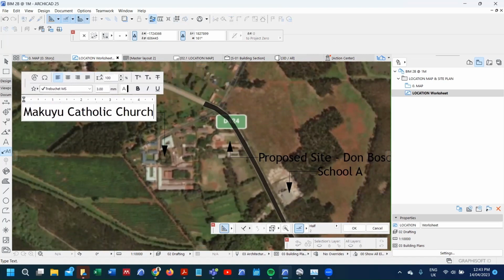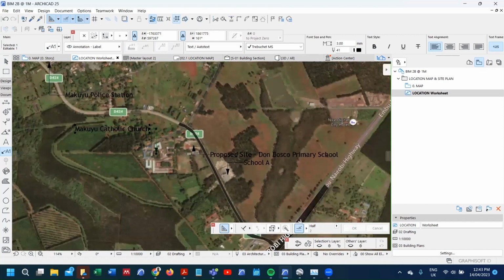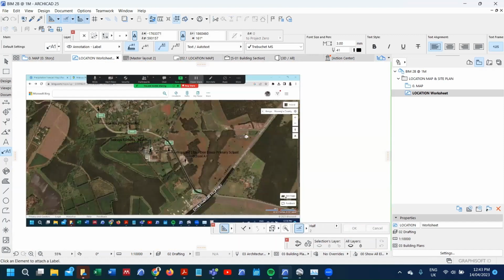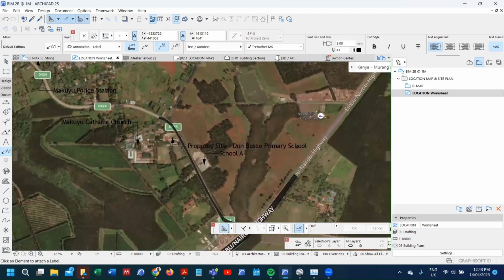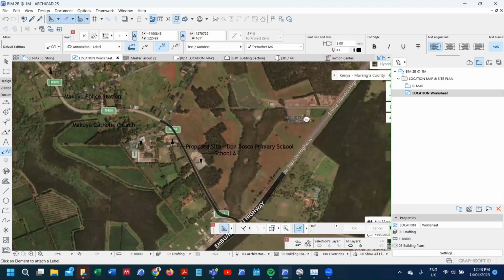So in the exercise, I want you to do at least 10 vistas. Let's have at least 10 public facilities so that anytime you want to refer to this, you'll be able to do it, okay?